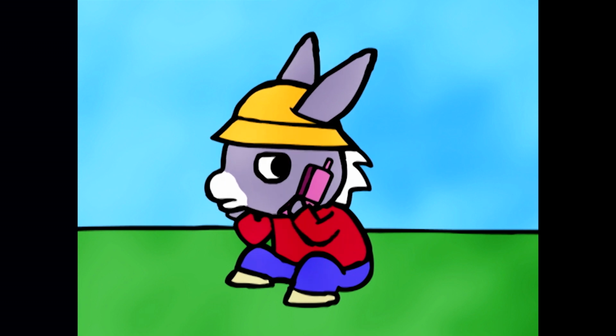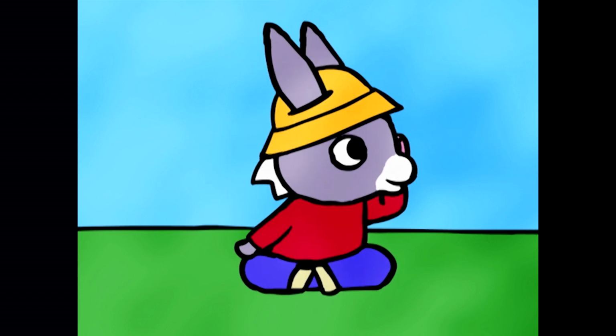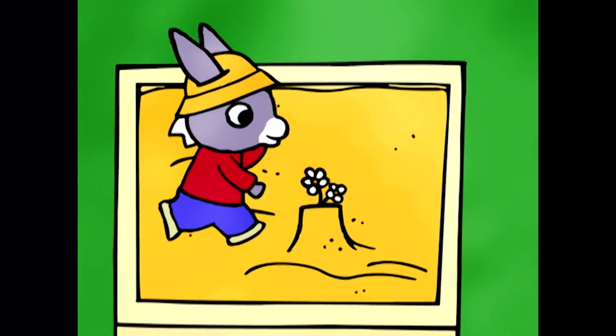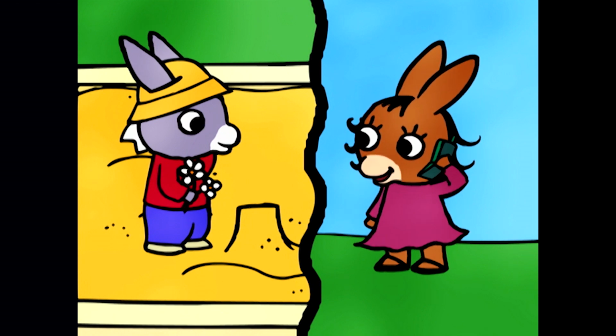Oh, come on, Trotro. Get up. Go and look in the sandpit. There's a lovely surprise for you. A surprise? In the sandpit? Yes, Trotro. There's a flower for you and a flower for Teddy.